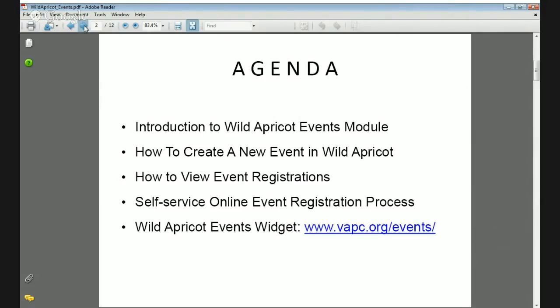So our focus today is the Wild Apricot events module. And our agenda is really to show you how the events are created, how the registrations can be viewed. You can see which members or which contacts have actually registered for an event, to be able to see the event registration process from the point of view of one of your guests.